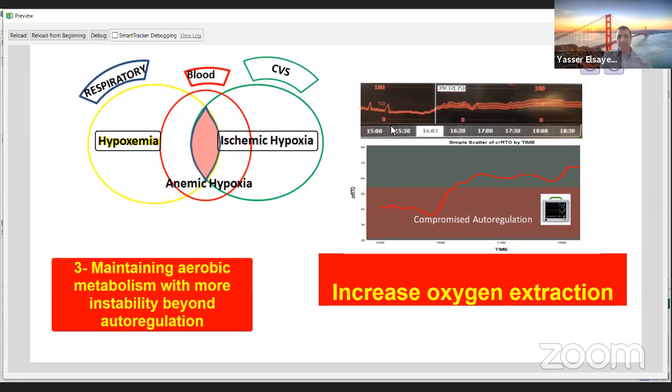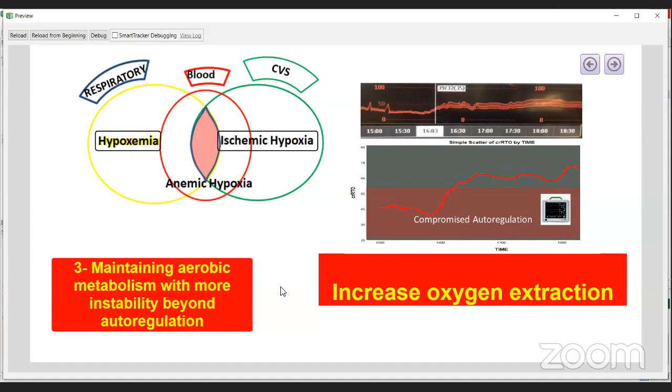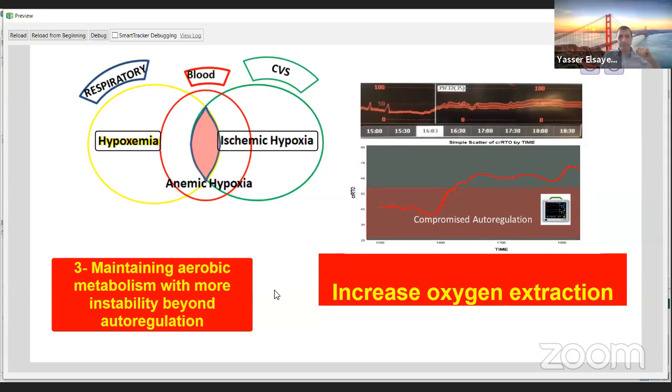You have collapse of blood pressure, collapse of circulation, and very narrow pulse pressure here. The pulse pressure, as you can see, is only 7 millimeters of mercury. And then after the start of medication, everything normalized, the blood pressure normalized, and the tissue oxygen increased. So in this situation here, it is a third mechanism of compensation, in which the tissue tries to compensate by extracting more oxygen from the reserve at the venous level.